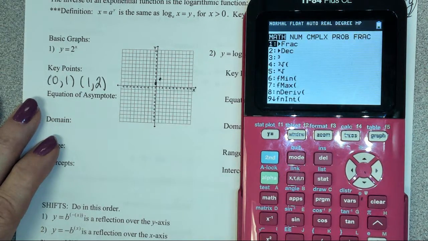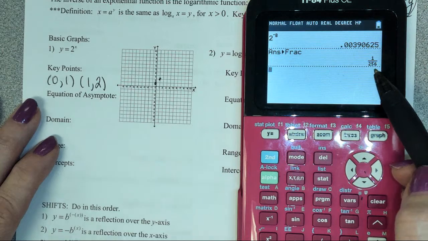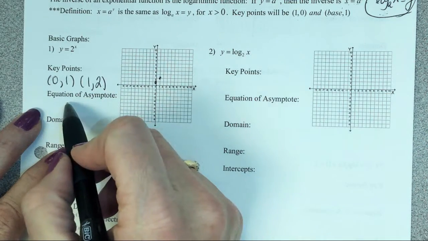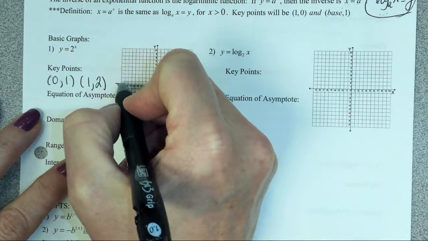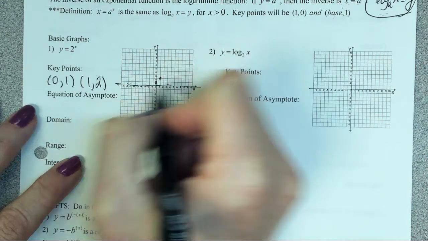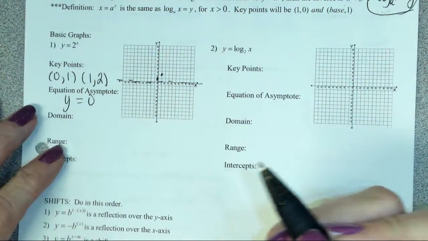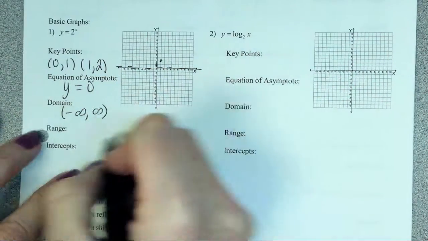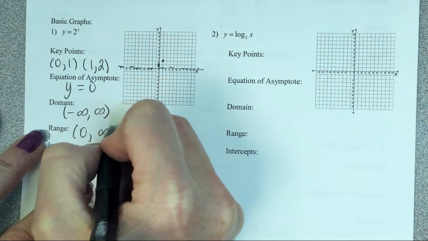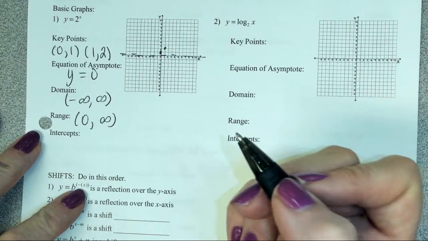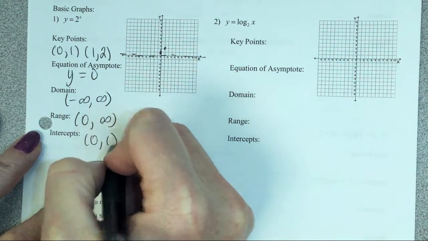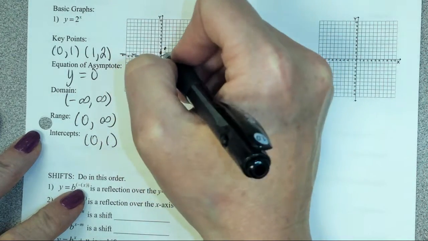Here's what it is. It's 1 over 2 to the 8th. It's never going to be a negative. So if these numbers that we get can never be negatives, that means we have to have an asymptote here at y equals 0. The domain, we can use anything for x, but the range is always going to be larger than 0. The intercepts in this case, we only have one of them at (0, 1). Here's the way our exponential function is going to go.